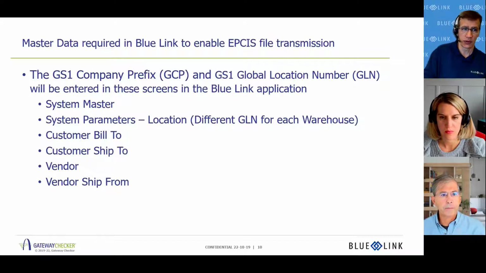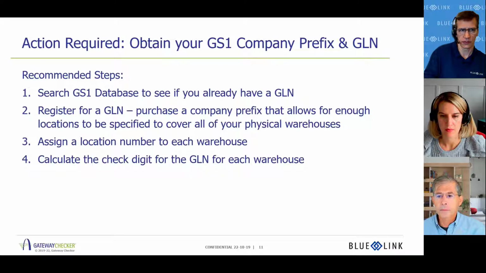So there are different screens coming in the BlueLink app, and at the very end of this presentation, you'll be able to see previews of what these little changes are to the software. So let's jump in here. What's the action that you need to do for this GS1 company prefix and GLN? Well, the first thing you need to do is get one for yourself if you don't already have one.